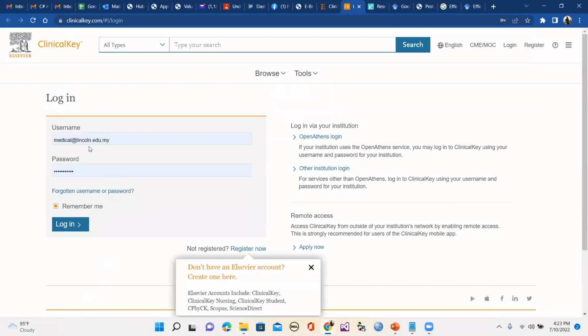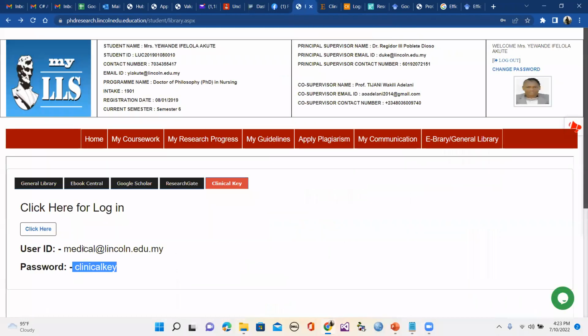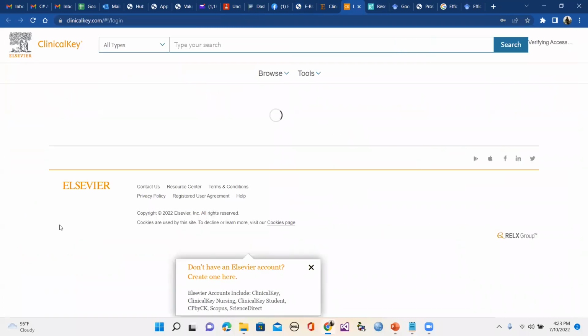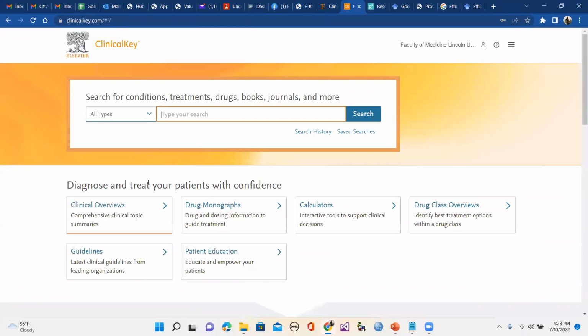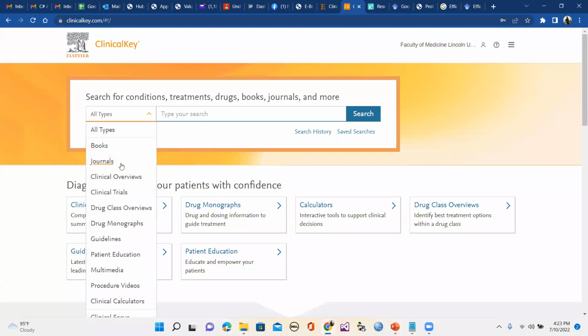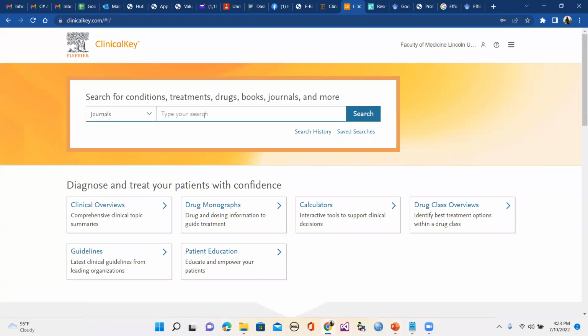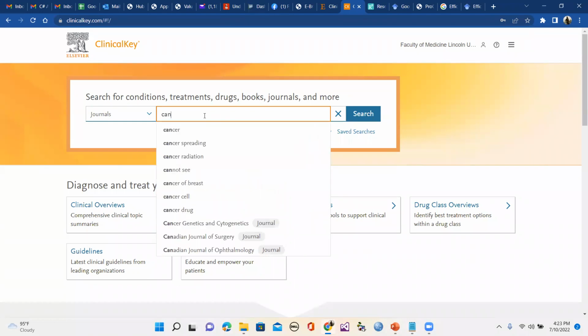Here I have my username and password that were given here. Once you have that, you click on login. With that, I can straight away search again, I just say cancer cell.